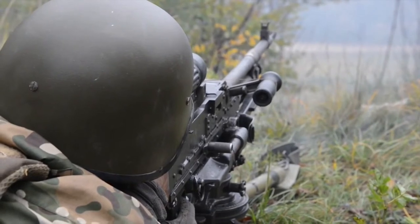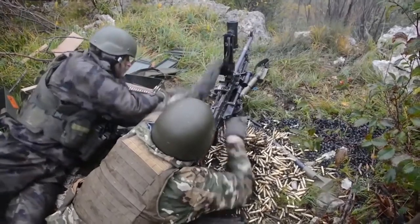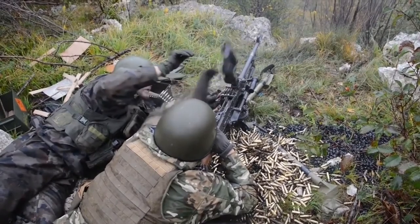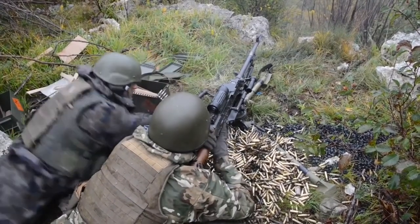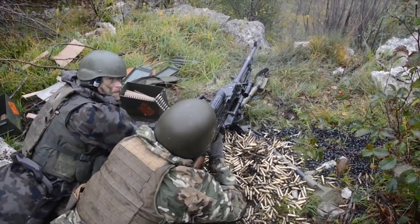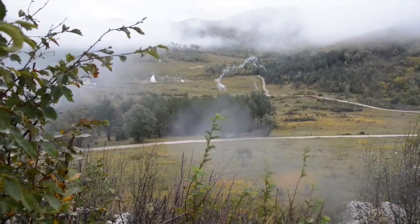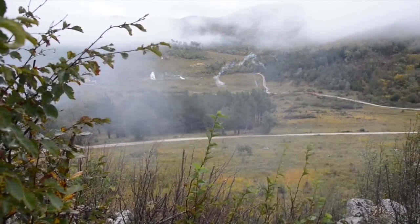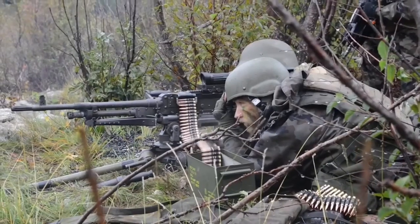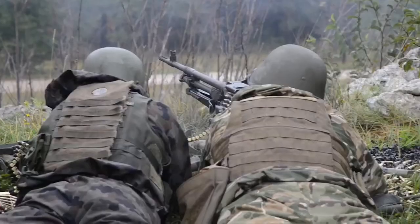Number 11, General Purpose Machine Gun GPMG. A GPMG is an air-cooled, usually belt-fed machine gun that can be adapted flexibly to various tactical roles. GPMGs typically feature a quick-change barrel. GPMGs fire fully-powered cartridges and have an effective range of more than 1,500 meters. GPMGs can be fired from both bipod and tripod. A GPMG requires a two-person team to operate efficiently — a gunner and a reloader. GPMGs are designed to accept both belt-fed and detachable high-capacity drum magazines.